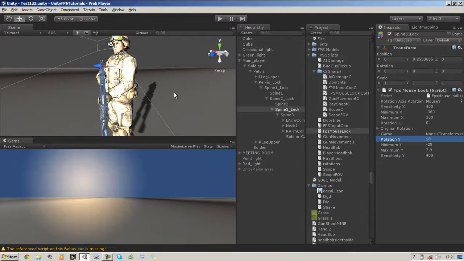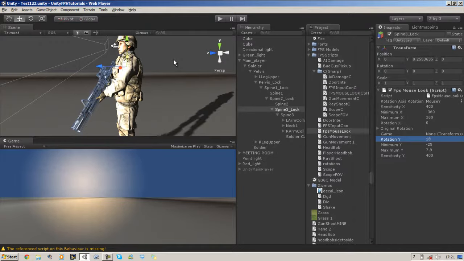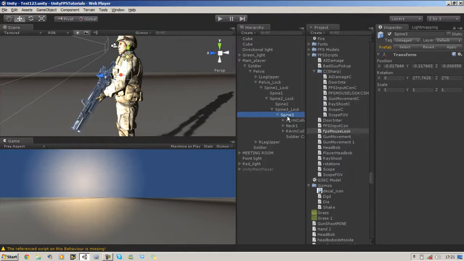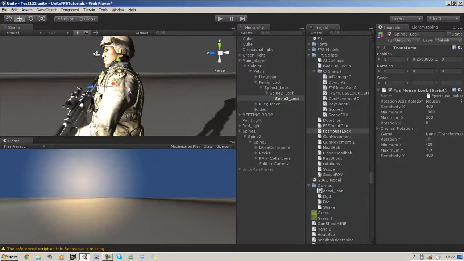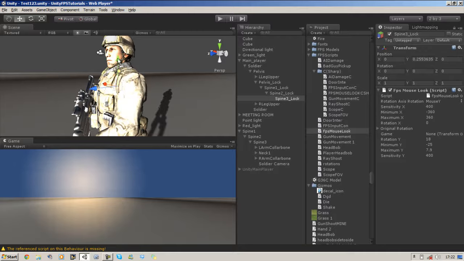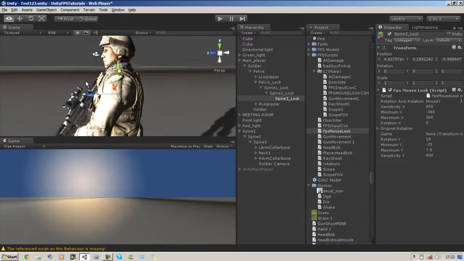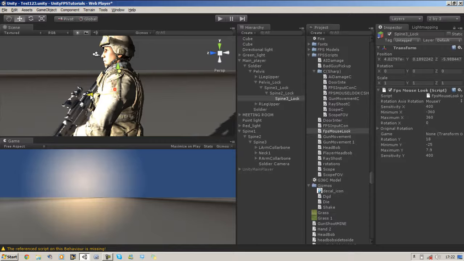There's kind of a problem because if I put spine 3 lock to greater than 7.9, his spine goes way high like he's a hunchback. So quickly just select spine 3, drag that back into spine 2, spine 2 back into spine 1, drag that out for a second, go back to spine 3 lock, and drag it a bit more down so it's around here, under his shoulder, and then drag the spines back into where they belong.